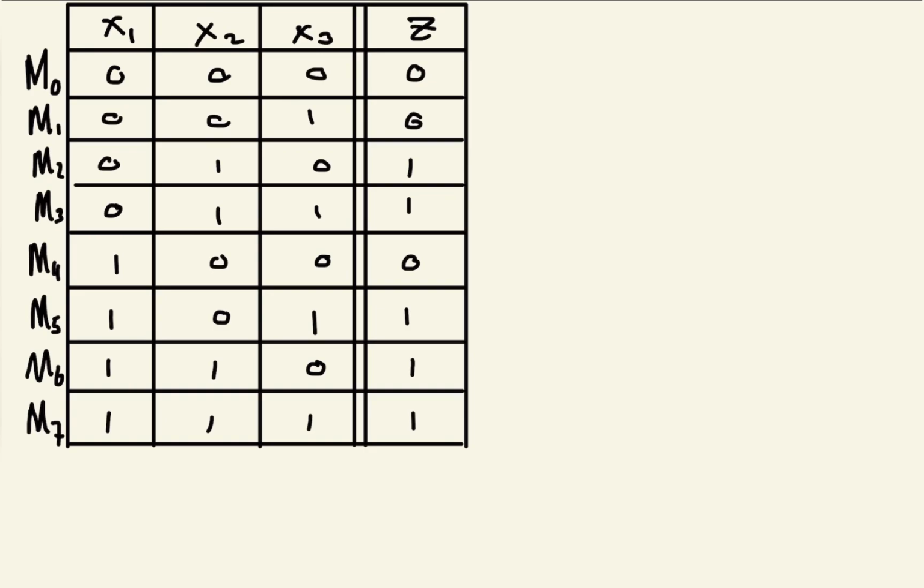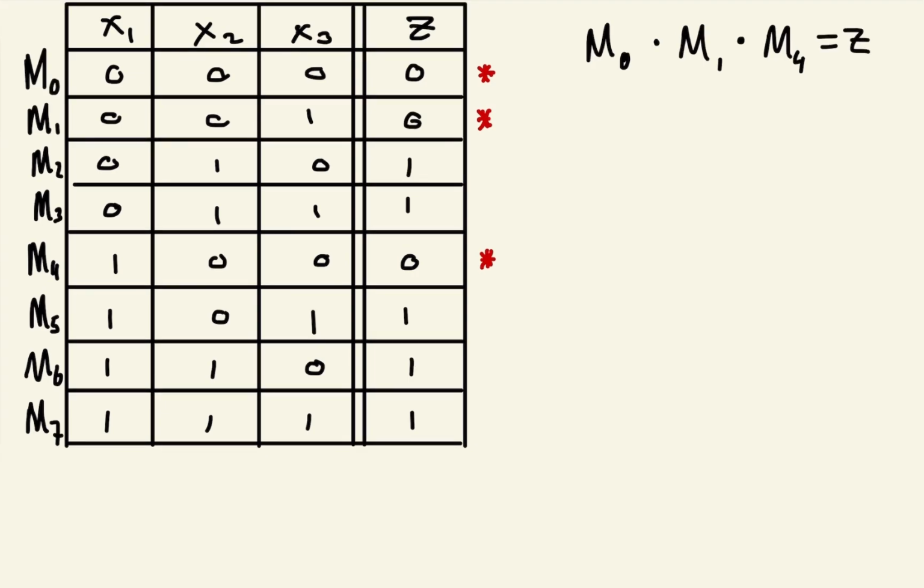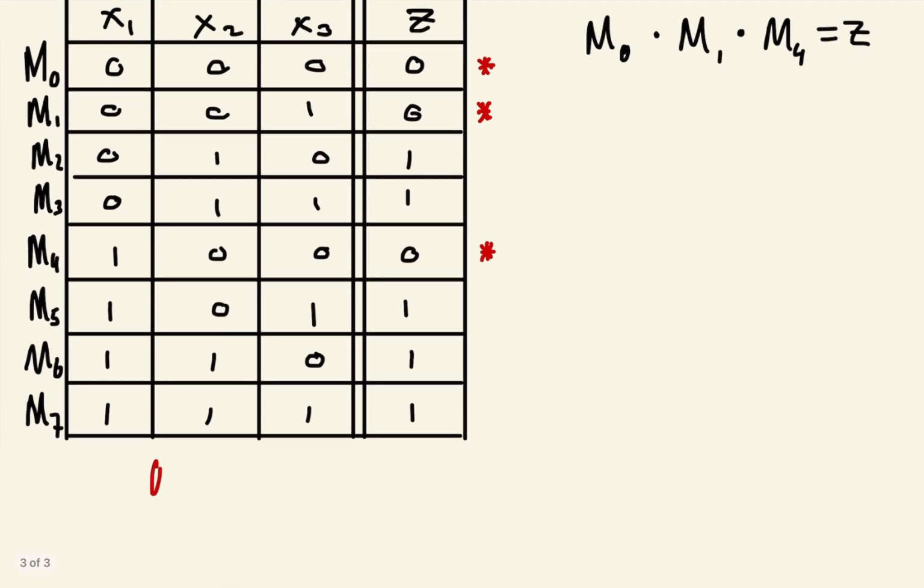Alright, here's a new truth table with a new function. Let's now focus on the max terms. When focusing on the max terms, we want to look at all the outputs which return a 0. So let's write down our equation. We're going to want to write down M0, M1, and M4. You might have noticed that we use capitals for max terms and lowercase for minterms. And we're going to want to multiply those together and set it equal to our output. Now max terms are different compared to minterms in that when we have a 0, we're not going to put in a prime, and when we have a 1, we are going to put in a prime. This will make sense pretty soon.